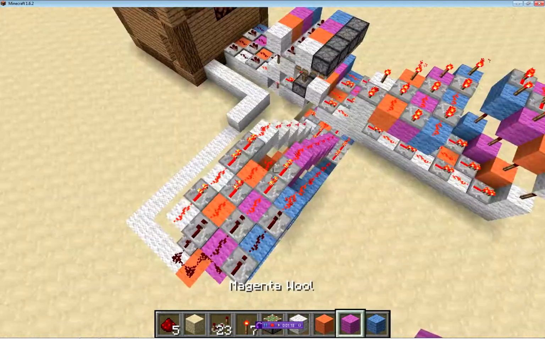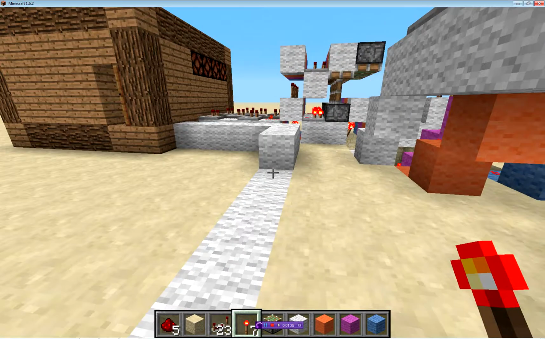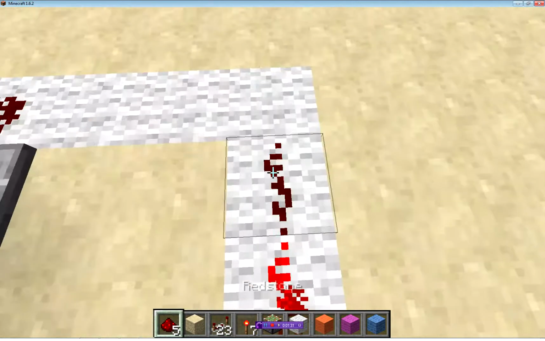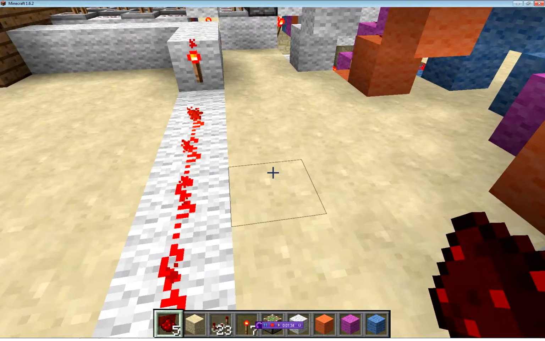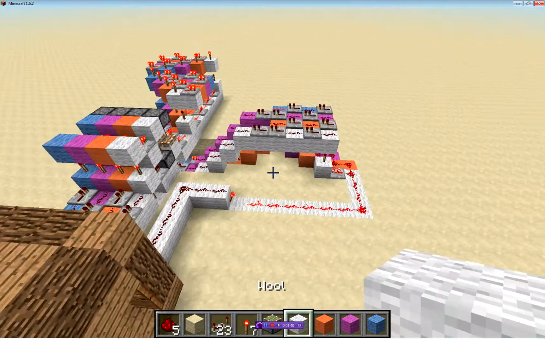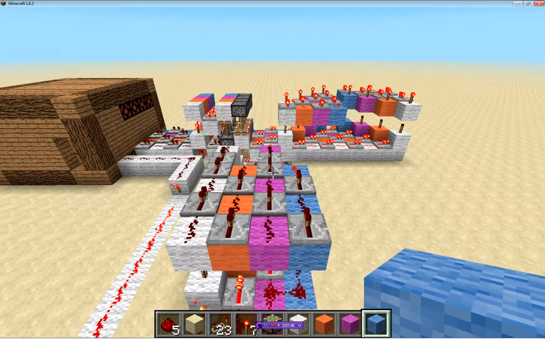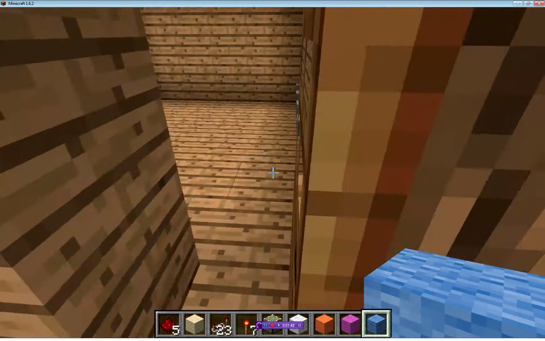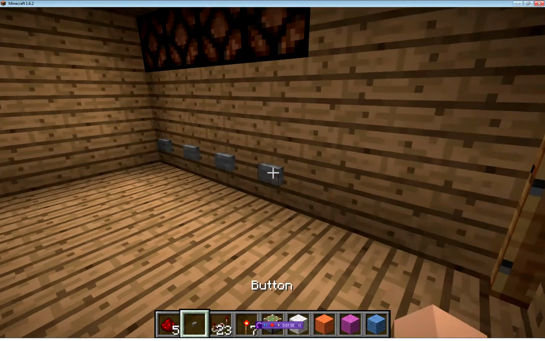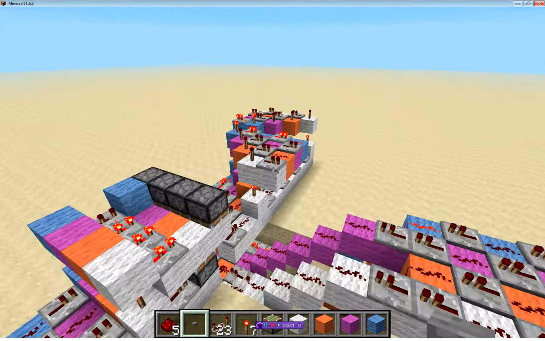So, that being said, we built this, the first little piece of technology that will be running our computer. This is the signal inverter. So, when I quickly grab a button, it shuts the door. How convenient.